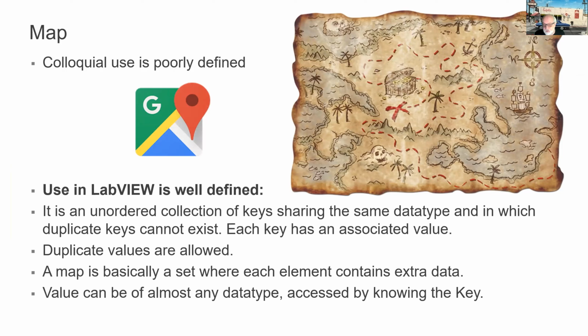The key also can be almost any data type, right? A key can be a cluster of many different values, and you can put it in as a key and a value some other cluster. And if you then later ask, does that key exist? It will return what was stored under that.